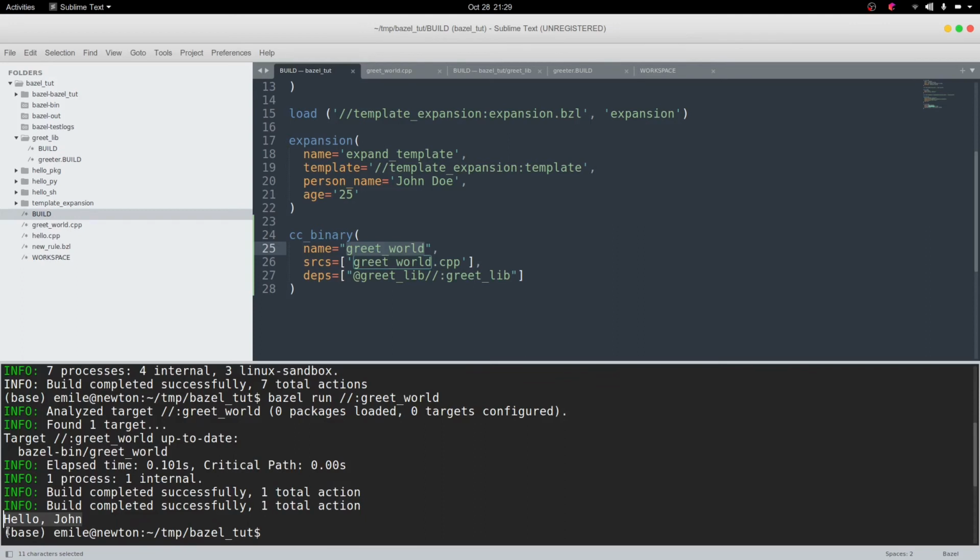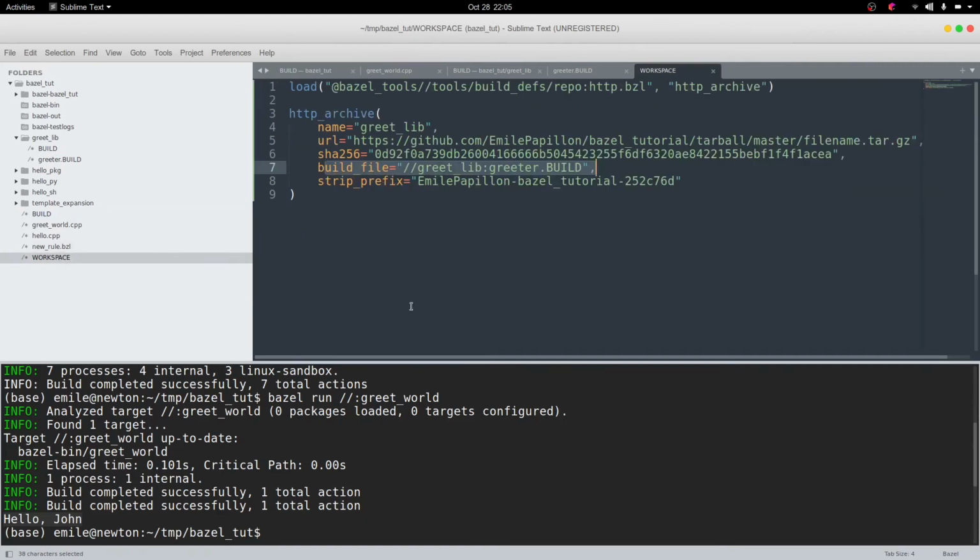So we have used some source code from a Git repository in a project, and that source code was not compatible with Bazel at first, but we made it compatible. This all went really quick, so I want to rewind a little bit and review what we've done. The first element I want to consider is this entry in the workspace file. This is what gives us access to the contents that are in GitHub.